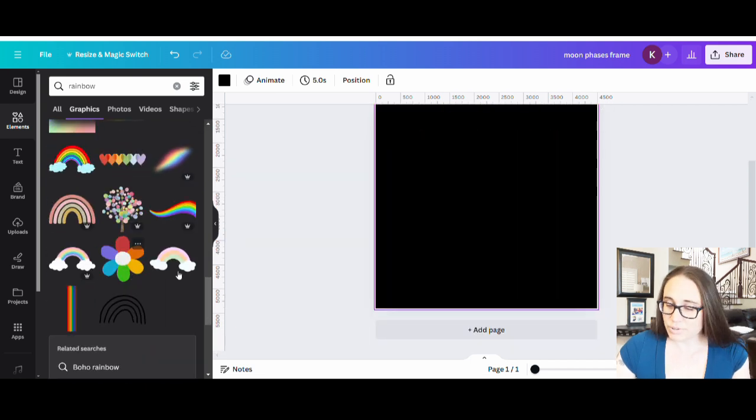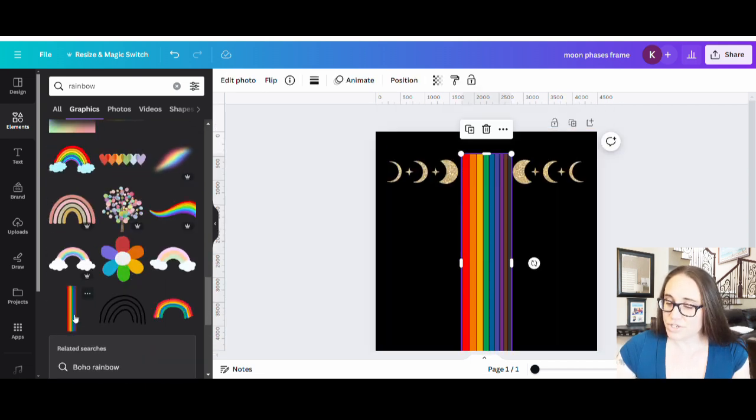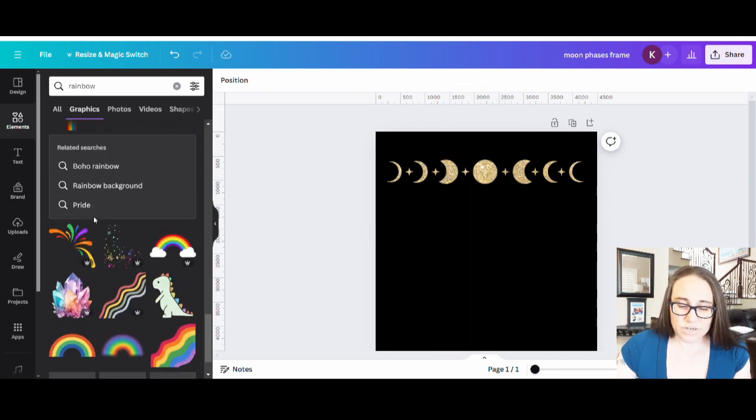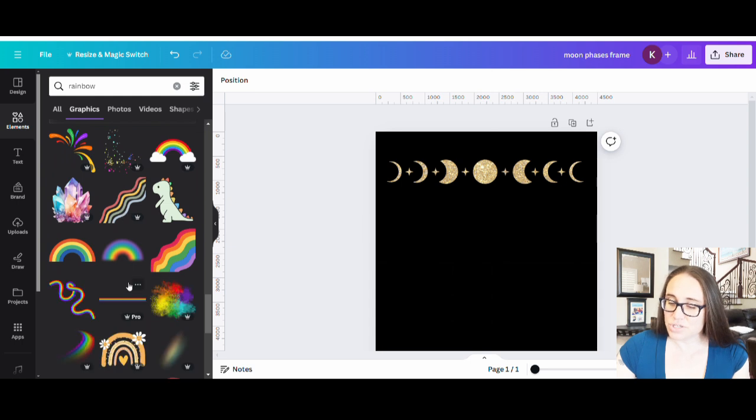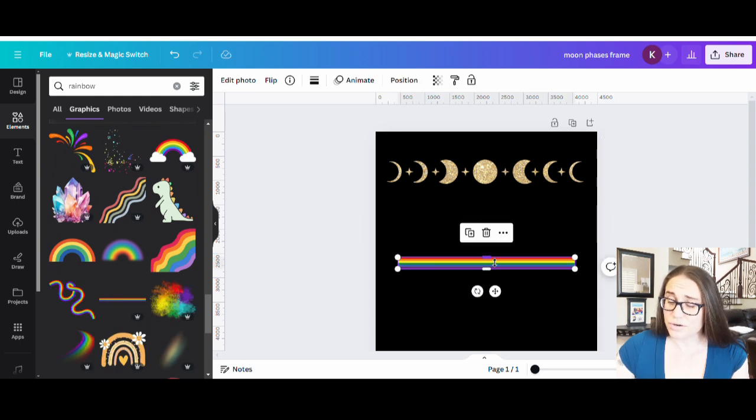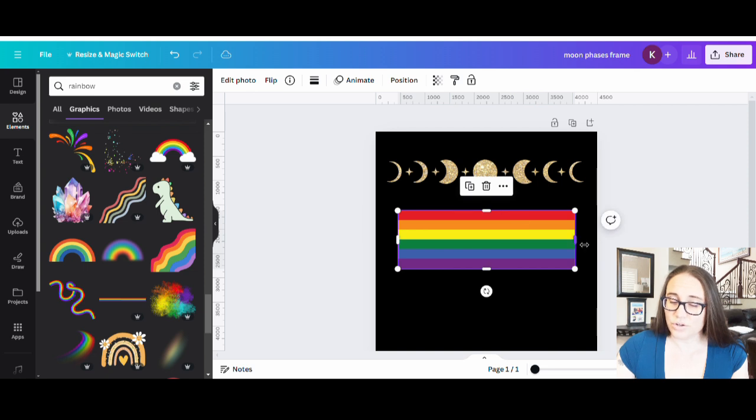I mean, here's an example of one. This has the different shades of brown in it as well, but let's say I don't really want the brown. Here's another stripe here. This one's easy to use, so I can just adjust it this way. And I can make it as long or as narrow as I need to. So this is a good one if I'm just looking for those stripes.